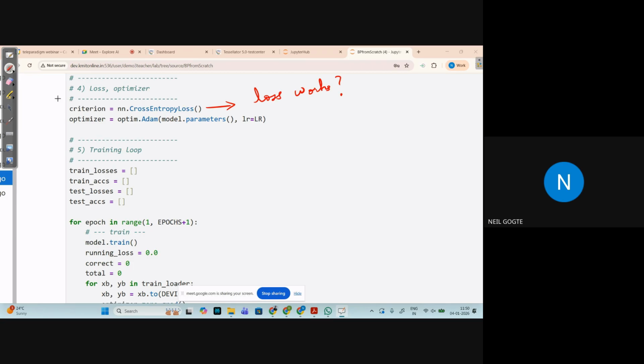Now, I think we have to go to the next line. That is also a very important line, and let me now elaborate on that line a little more. This is the line I'm talking about. Now, this decides two things: how the gradient is computed, and how the learning rate is used in computing the weight update.